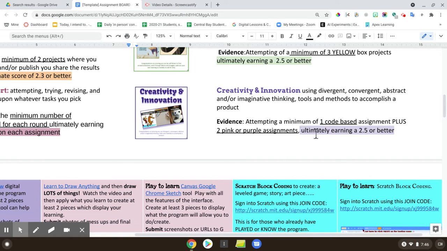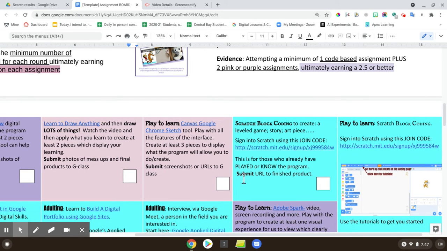Now, ultimately, in order to achieve the badge, you have to have attempted all 3 of these assignments and submitted work. And the ultimate or final score that's in your game board needs to reflect at least a 2.5 or better, which means once you've turned it in, if the 2.5 is not what happened the first time it was turned in, or you weren't finished and you had to submit because you were up against the wall, that's fine. You've submitted, score's been put in, comments were made. So go back in now and go clean up your work, iterate it a little bit, read the comments and make adjustments and turn it back in again.